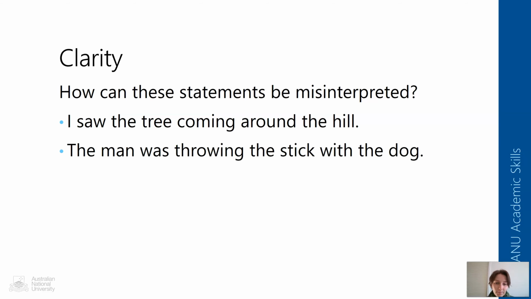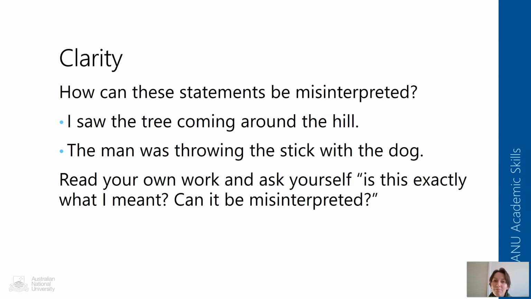Here's another one. The man was throwing the stick with the dog. Now, you would expect that this sentence would be read as the man was throwing the stick to the dog, so playing fetch with the dog. But it could be misinterpreted by the phrasing to actually indicate that the dog and the stick were attached to each other, and the man was throwing both of them at the same time. Now, while that might sound ridiculous, it can be misinterpreted in that way. So you don't want to have any potential areas for misinterpretation in your own work.